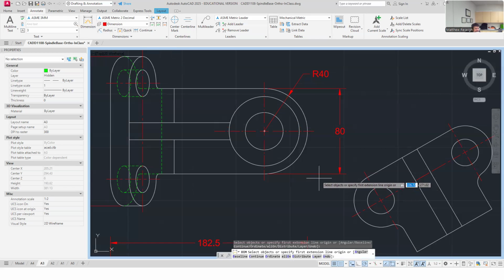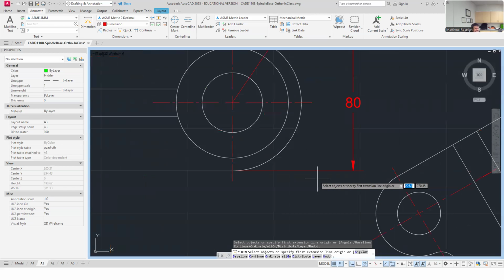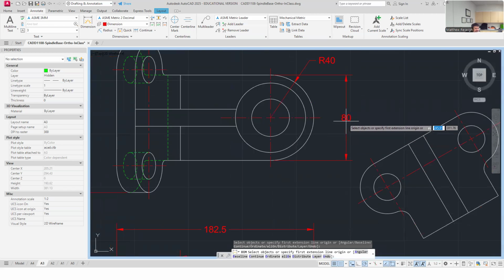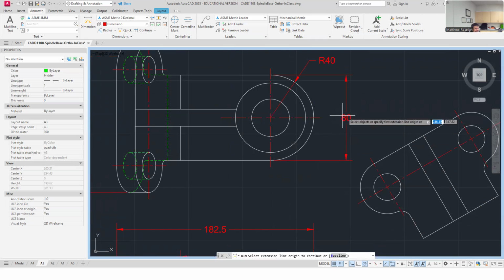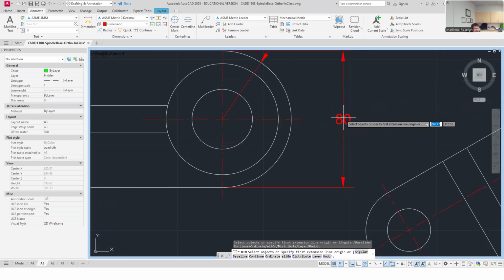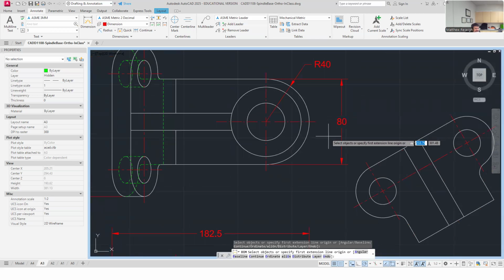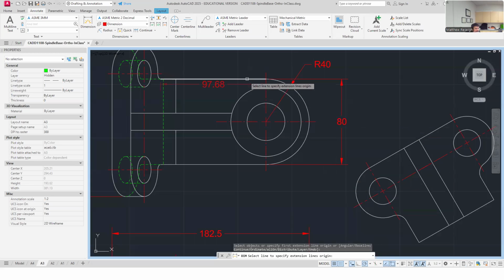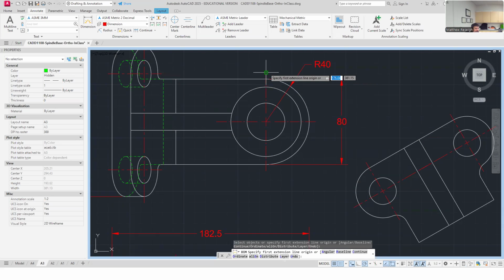This is where I think it's a little confusing to students: when to locate and when you feel like location is already established. I feel like this is not to a control, which is why I need to establish a location for this, because it's just from side to edge. If I was calling the front surface a control, then this is probably sufficient. Or if I'm calling the back surface a controlled surface, then this is going to be a sufficient dimension because it's acting as size and location.